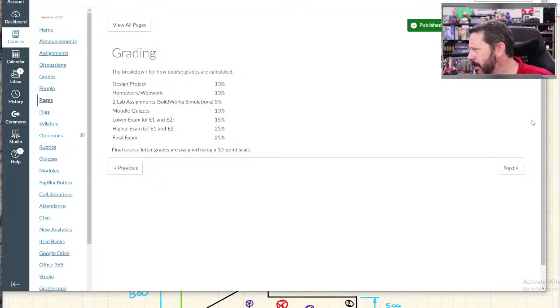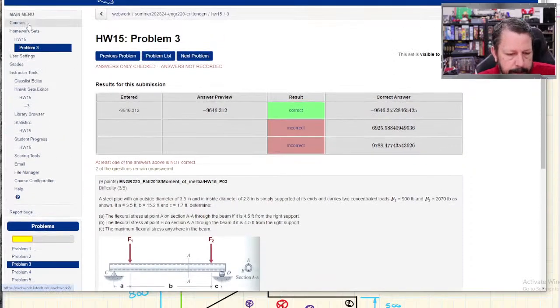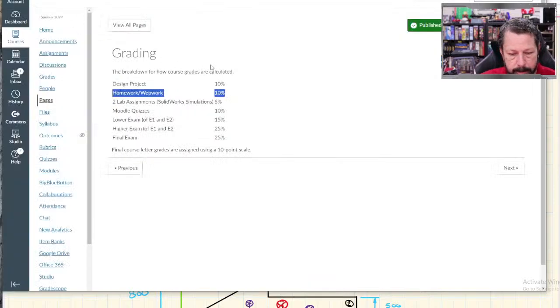Okay. How much are the bonus homework? Oh, the bonus homework. So in here, homework, web work 10% thing. If you were to do the essay or the bonus ones, all 3 of those, we haven't opened up 3 yet. So if you did all 3 of essay 1, essay 2, and essay 3, then you would get 3 extra points in that category. So you could get up to 13 points out of your 100 points there. So I guess I would say they're each worth 1 point on your final grade.